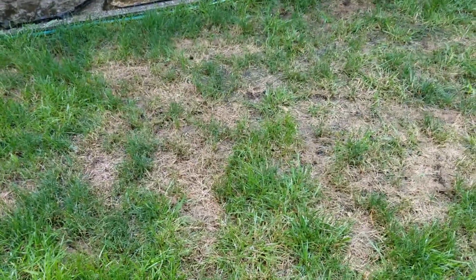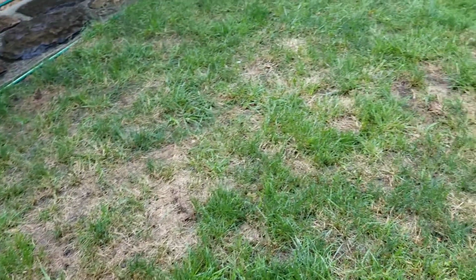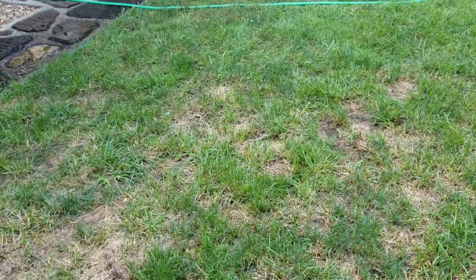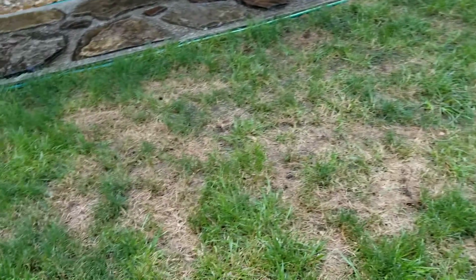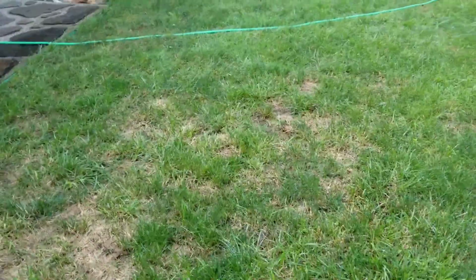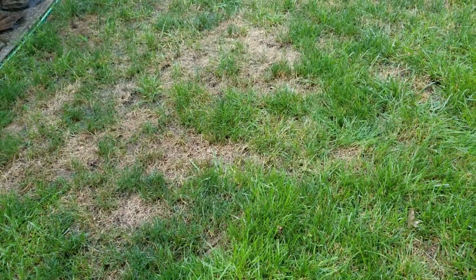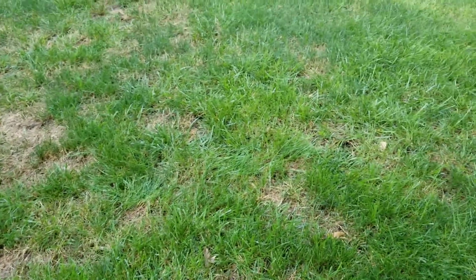The dollar spot and the brown patch and all of that was going on, along with some of the junk that had died off because of the weed killer. I know that contributed, the heavy rains contributed, the high temperatures contributed, so there were a lot of contributing factors all at the same time. It's kind of the perfect storm. But the important thing is that it's coming back now, and I think within another week or two, you probably won't even be able to tell that anything ever happened.